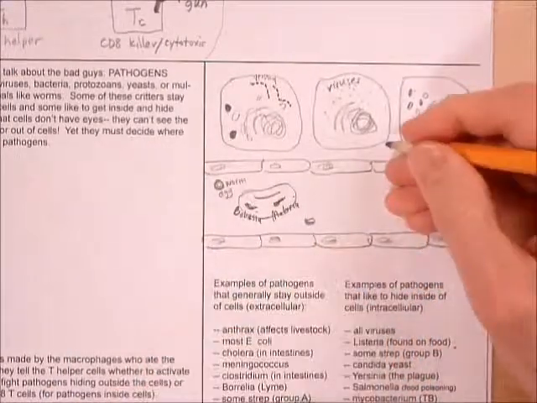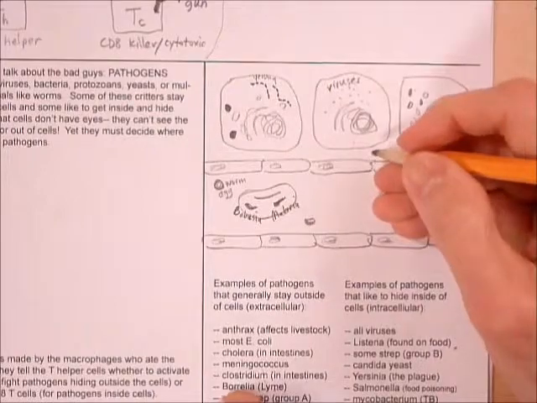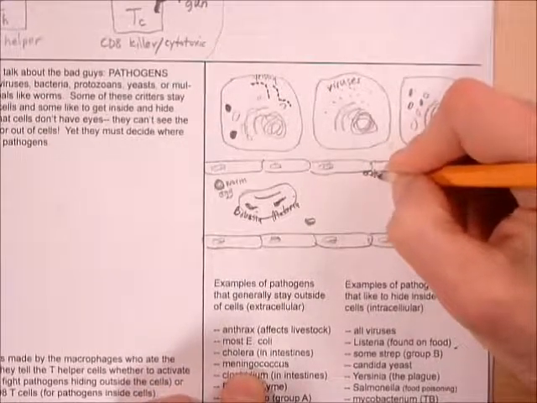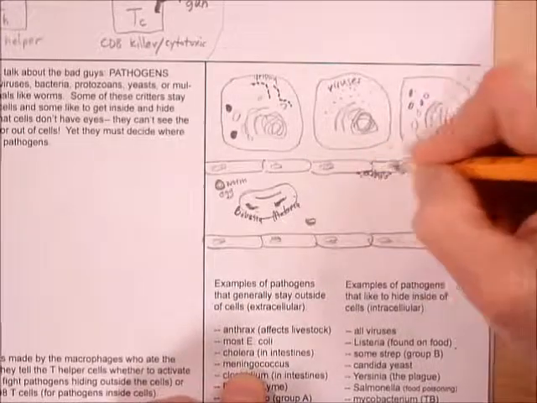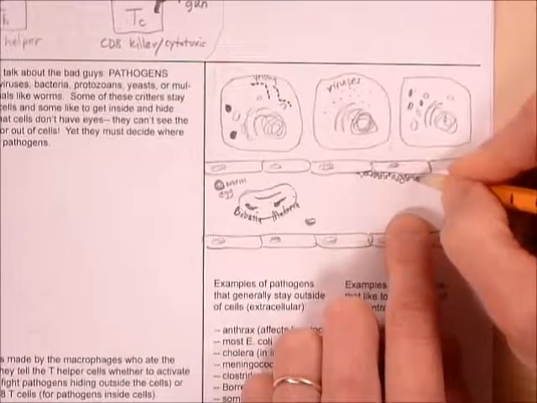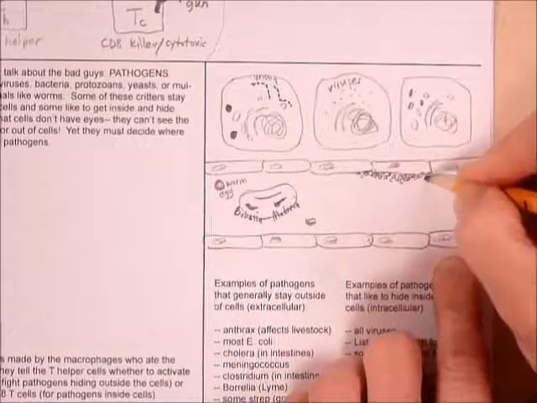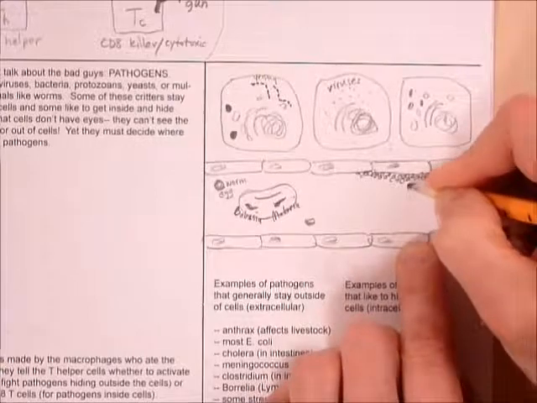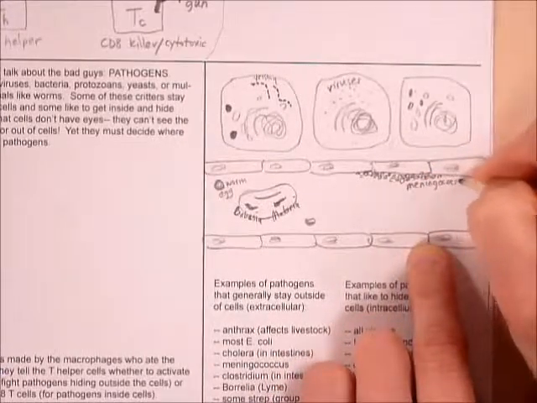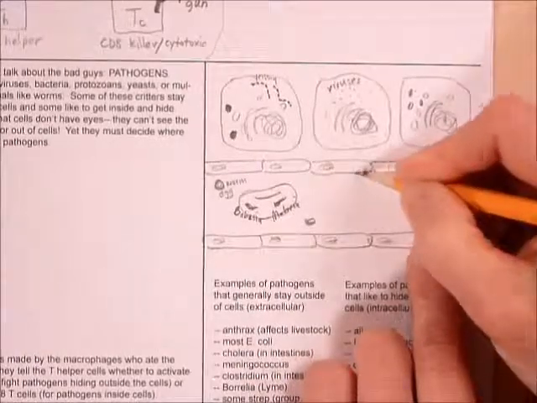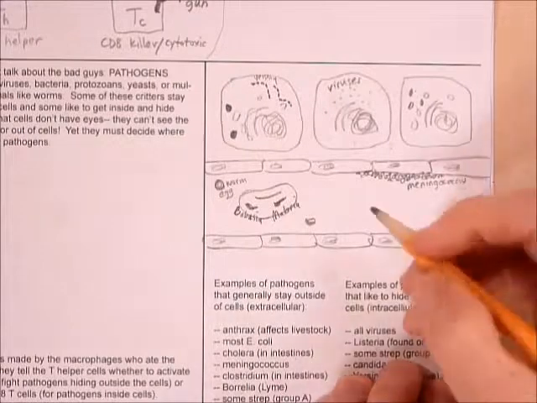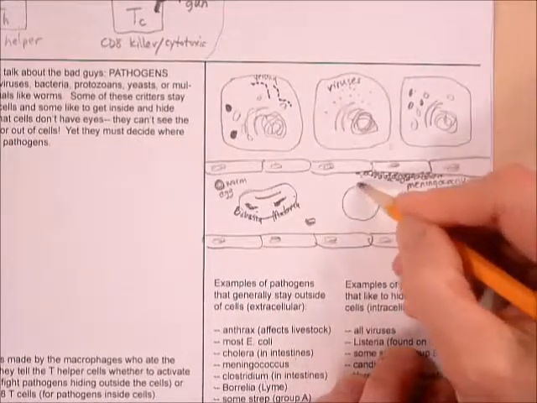And this guy, Meningococcus, let's do some outside ones. The Meningococcus guy, the cocci, they're little round ones, and they form colonies. They stick. I read that they can stick to the inside of your veins and form little colonies. Isn't that gross? Meningococcus. And then it's hard for your body to get rid of them when they form a little colony like that.